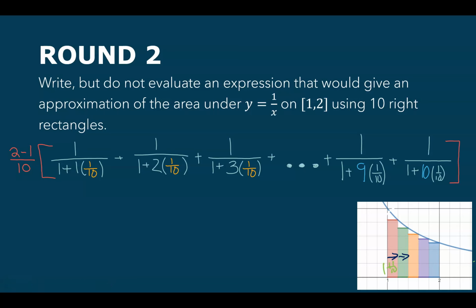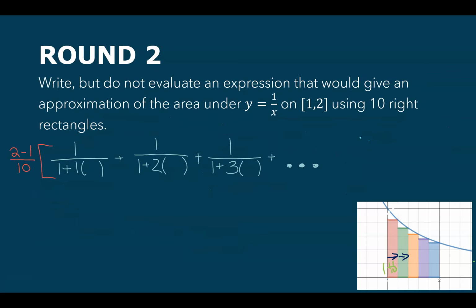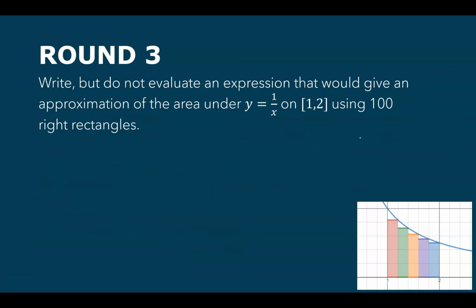So notice, just pretending, we can get pretty good here. That shouldn't feel much different than when we were doing 5 rectangles. If you agree, cool, because we got to go way back. 5 rectangles, kind of the same idea. And so now, is it going to be much more difficult doing 100 right rectangles? Well, let's look back at our picture. Not really. Because the first rectangle is going to have its height determined 1 plus 1 width away from the left-hand endpoint. Or 1 is the left-hand endpoint, 1 width away from the left-hand endpoint.